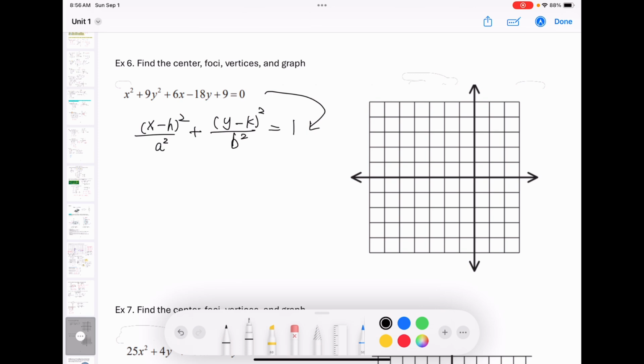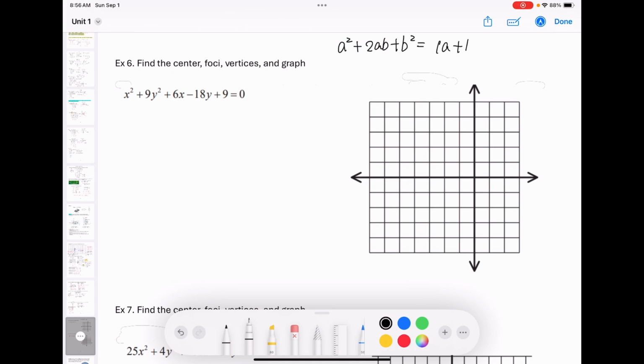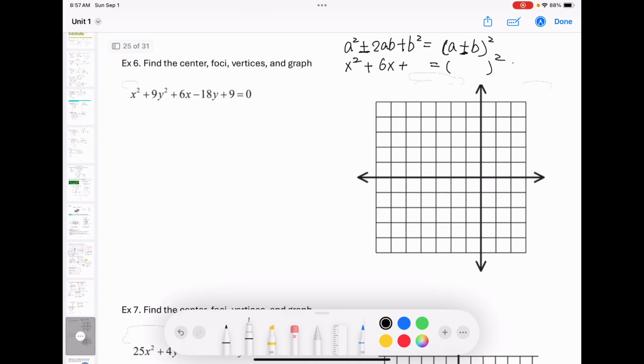And how should we do that? We need to construct our perfect squares for the x squared and y squared parts. If making a perfect square, what do we need? We need a squared plus or minus 2ab plus b squared, which is a plus b, parentheses squared, or if it is subtraction, we have a minus b. If we have x squared plus, for example, 6x, I need a third part to make a perfect square. What is the third part? It is half of the middle coefficient 6, and then square it. In the parentheses, it is x, the base of the square, plus the base of the other square, which is 3. We construct our perfect square.